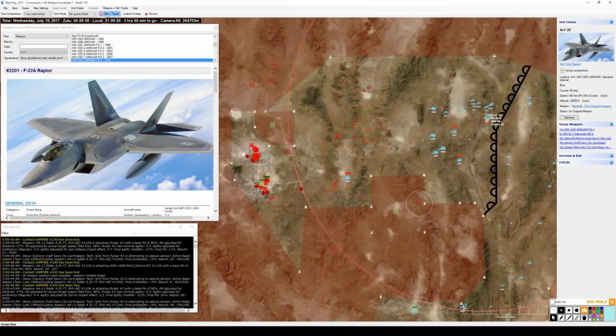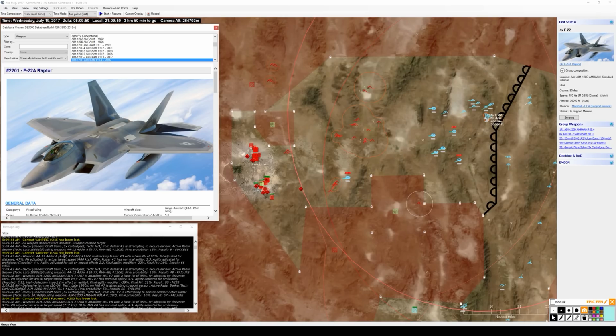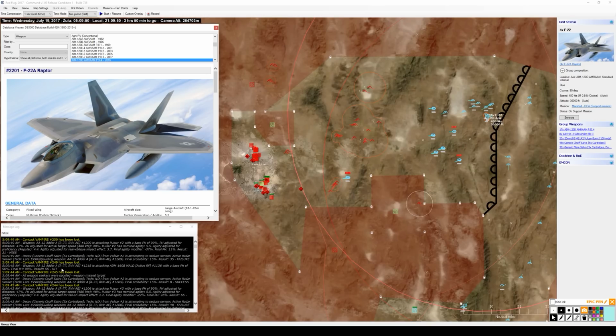Okay, I need to pause real quick. Let me see here. I was trying to make sense of what happened here. Adjusted for tail impact, 2.2. It had a final probability of hit of 26%. That's, I guess, not unsurprising. After all, it's such a good missile. Okay, that's what I wanted to pause and look at.